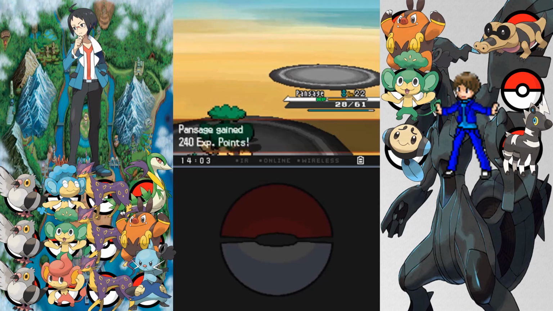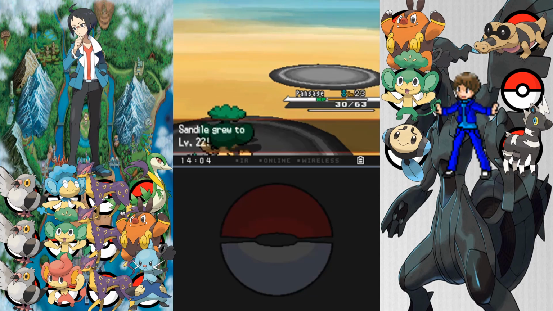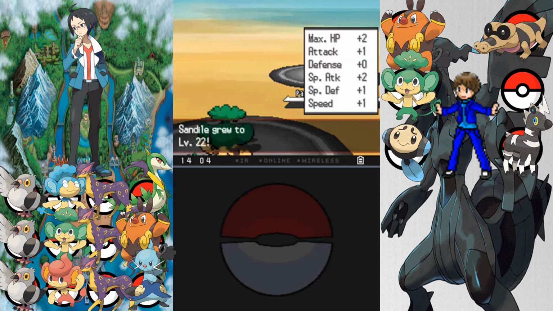Yeah, Oshawott, of course, evolves into Dewott. But anyways, now Pants is level 23. Alright, so it gets a nice +2 for HP and special attack, and +0 for speed. Jeez, really? Yeah, I was not expecting a +0 for speed, but whatever.